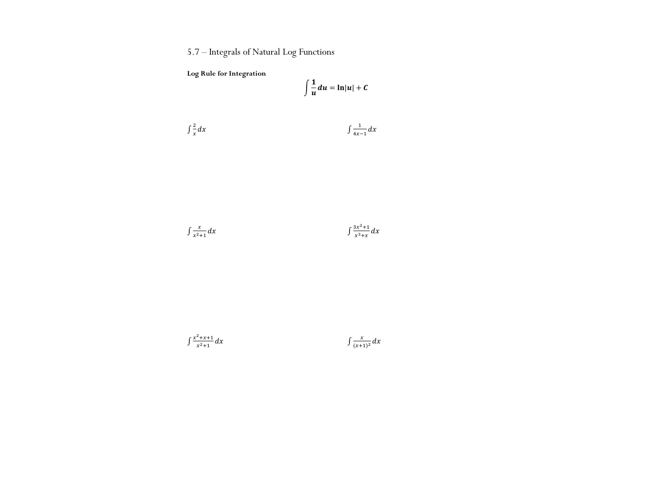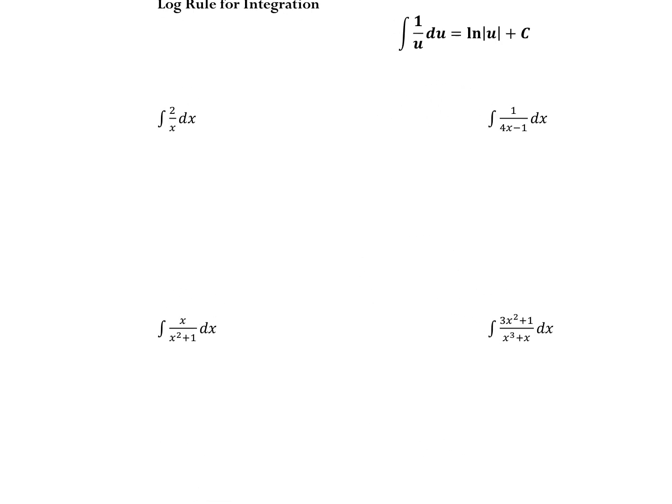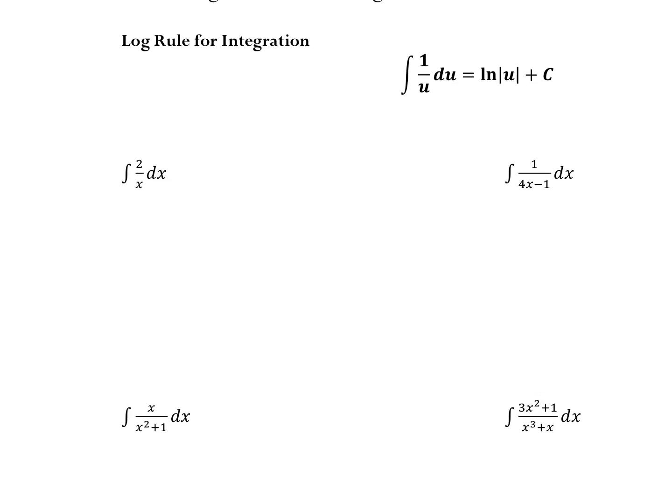We're going to do a quick sidebar. So we kind of already talked about this a little bit. What is the rule for integrating 1 over x? The integral of 1 over x is ln of x. Technically, it's ln of the absolute value of x, because you can't take the log of a negative number.